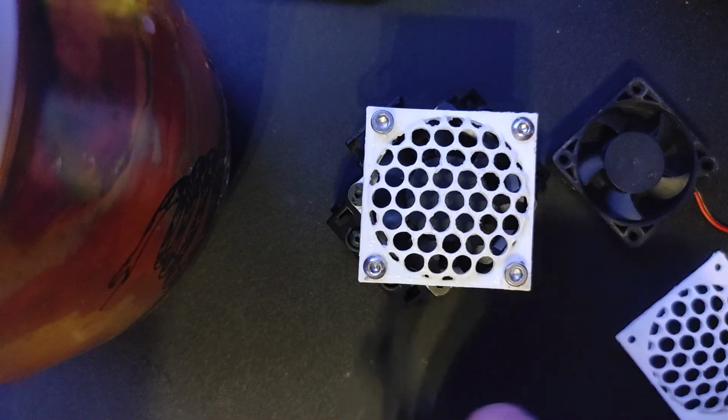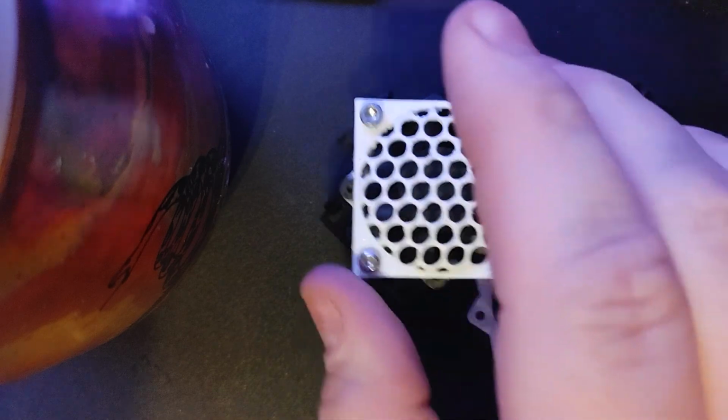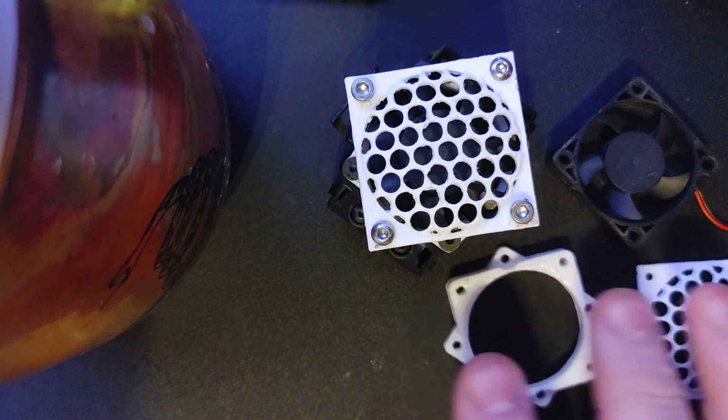The grates, do them at 100% fill. Don't do it where it's empty. You want it to be a solid piece of plastic.